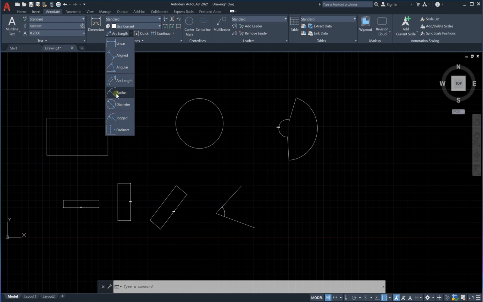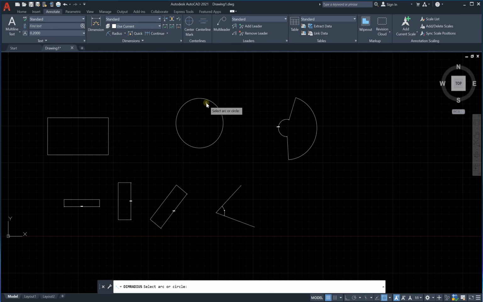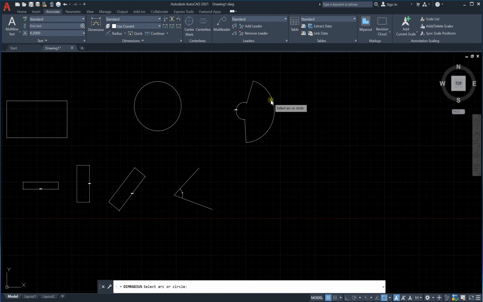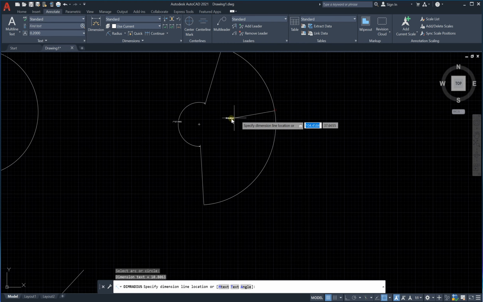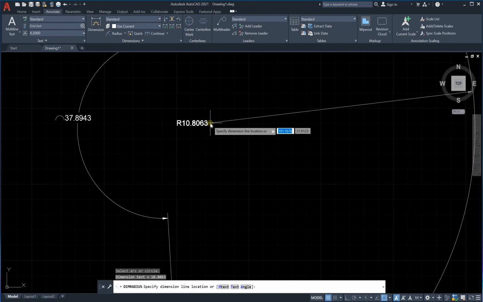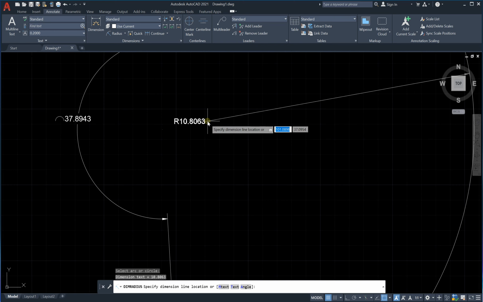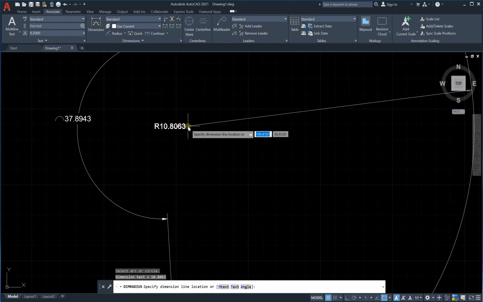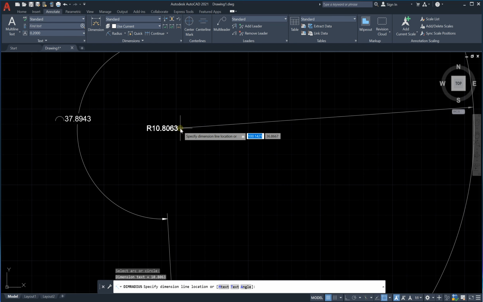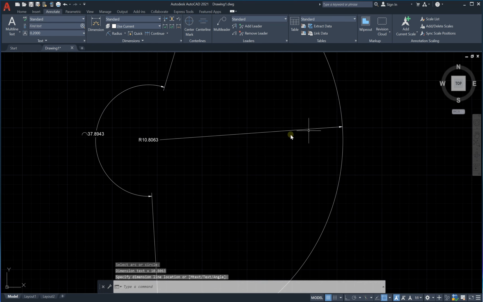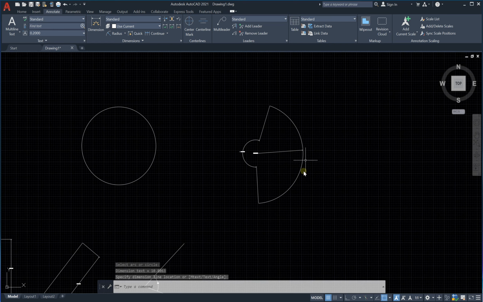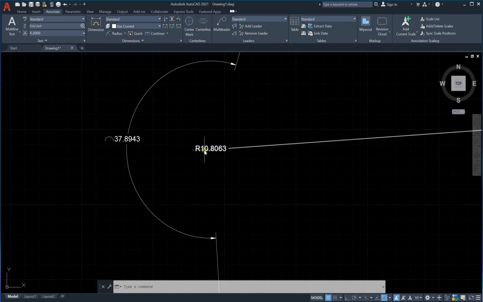Then we have radius. If I have a circle and would like to measure its radius, I will select an arc or a circle. If we select the arc like this, it will measure the circle that forms it. It will say the radius of this arc, or the circle that forms this arc, is 10.8.